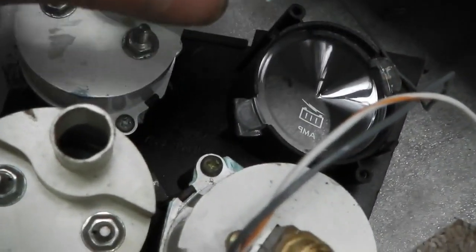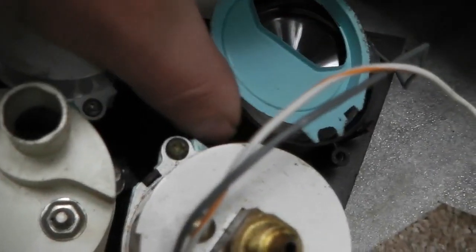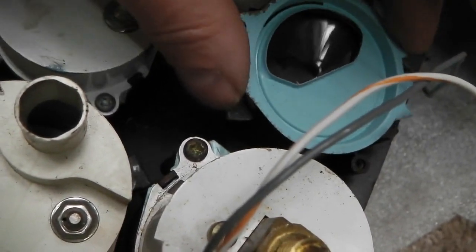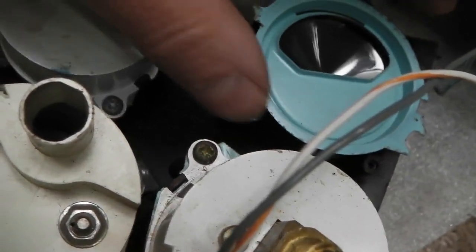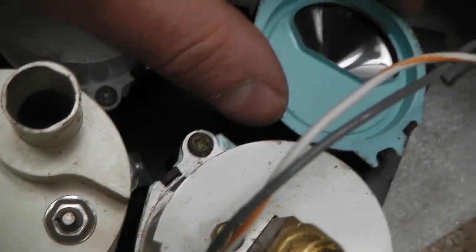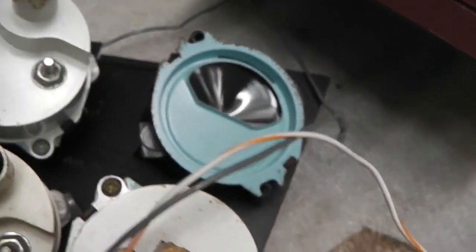So that top bezel goes on. You'll notice these are painted with a kind of blue reflective paint to help with illumination at night. That gives a slight blue tinge to your dials, only very slightly. If you're using LED illumination, it'll pick that out a little bit. So that's the amp one.